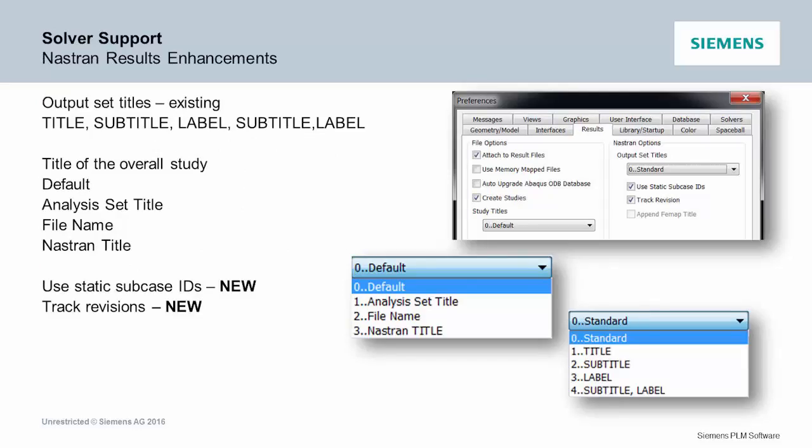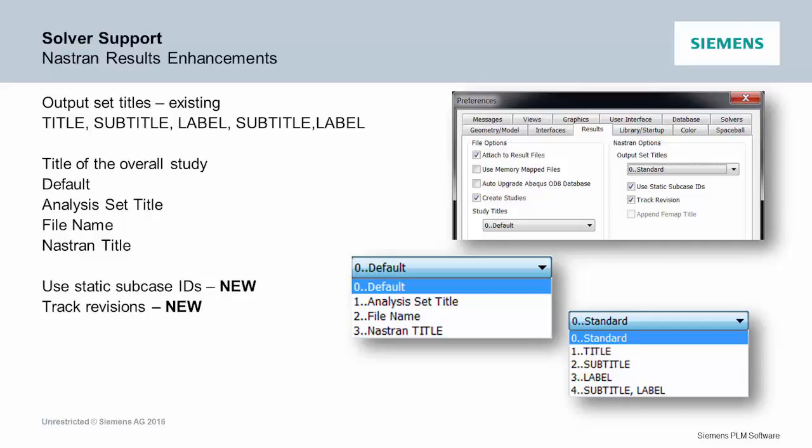Nastran, obviously, with Siemens and NX Nastran and all that, and even a lot of our customers still run MSC Nastran. People's processes are kind of built around Nastran and how they do it. So a customer came to us, and we have these studies now. If you read in your modal run or a transient run, everything goes inside of one study. That study used to get just a title, or just say modal or static study, or transient. It now can optionally get the file name that you read the results from.